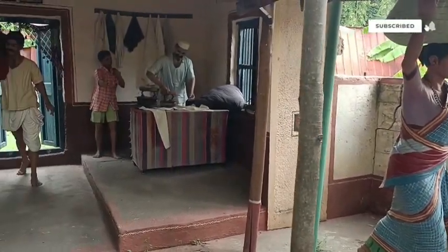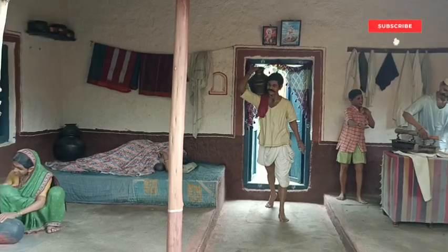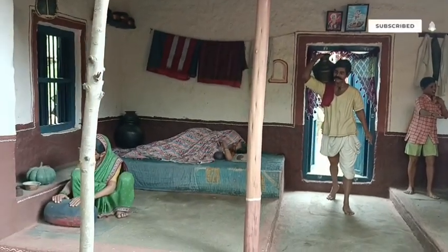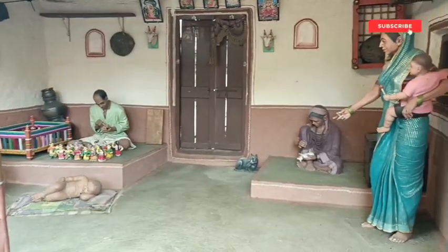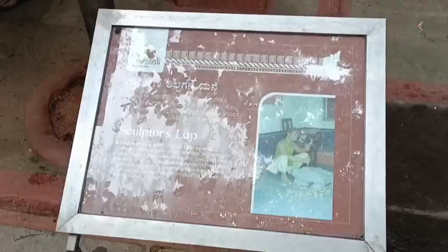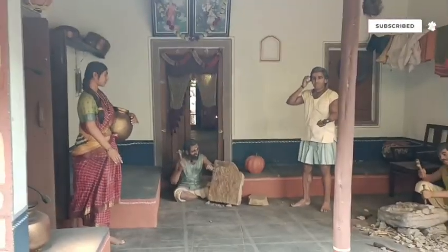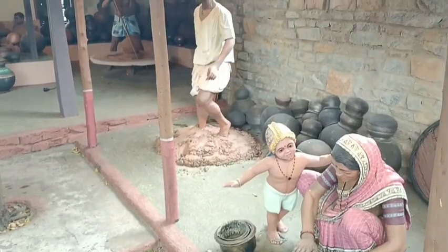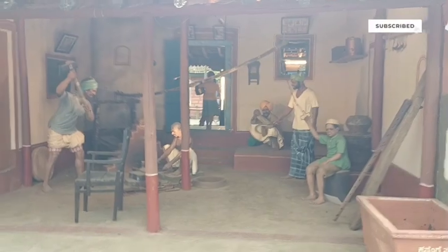And this place is inside the Mahatma Gandhi Institute of Rural Energy and Development, which is near the Sri Rampura cross. So if you're coming by bus, then you have to get down at the Sri Rampura circle, which is at a walkable distance. But again, you have to be a little early, otherwise you may not get the tickets to enter, because it would take time for you to go around this model village.